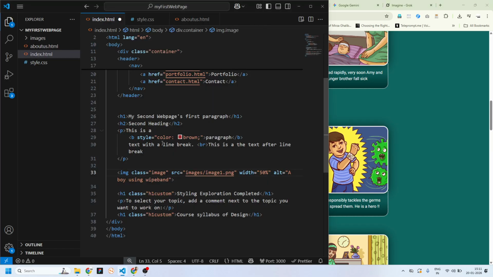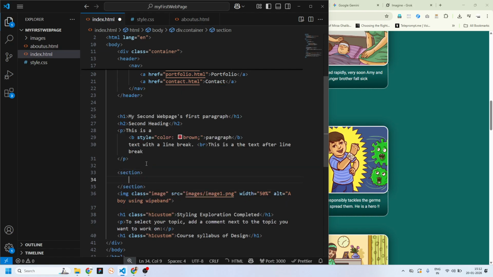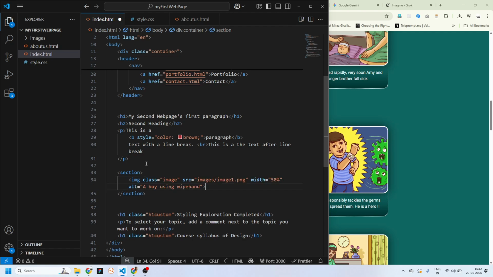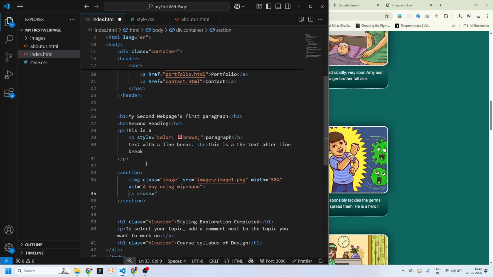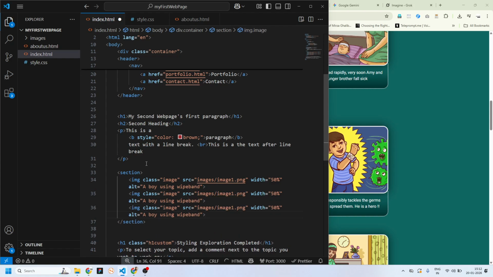So I want to create a section. That's clear, so I'm going to type in section, and I want some images inside, correct? One image is already there, so I'm going to cut it and paste it here. I'll paste it once again, and this section can be given a class.